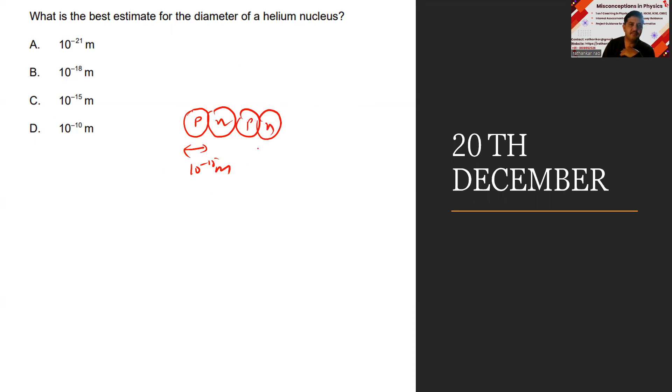Can it be linear? No, it has to be circular. But if by chance I consider the complete nucleus like this, then the answer could be: this is 10 power minus 15, so 10 power minus 15 multiplied by 8, which is 8 into 10 power minus 15 meters. Why 8? Because this is one r, the second r, third r, fourth r, fifth r, sixth r, seventh r, eighth r.